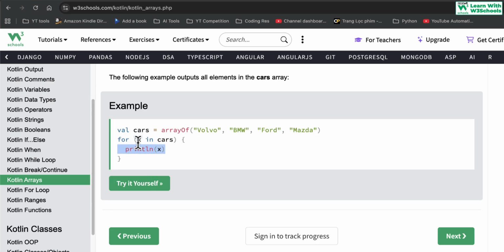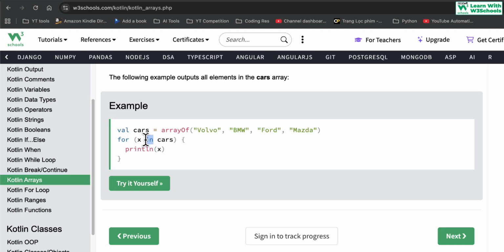Then, because it's a loop, it's going to reiterate, go and read the next element, assign it to the value X, overwriting its previous value, and then we print the X value. Then again loop, see if there is a next element, again read the next element, assign it back to the X, and then print the X element.